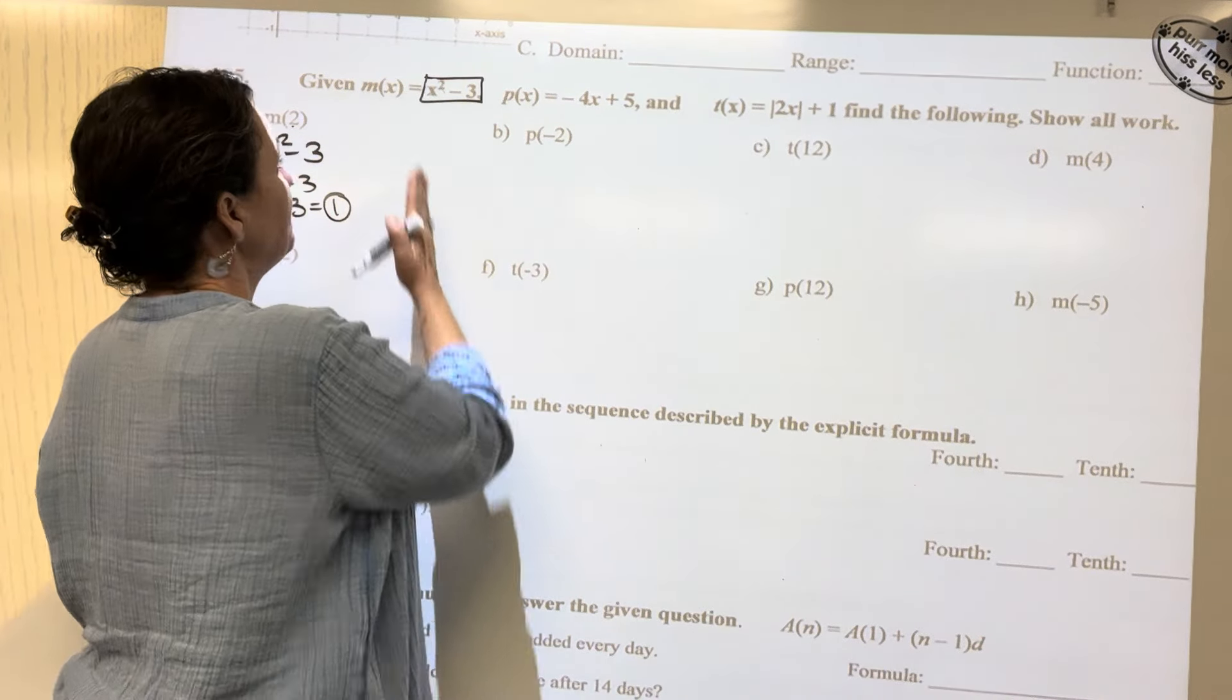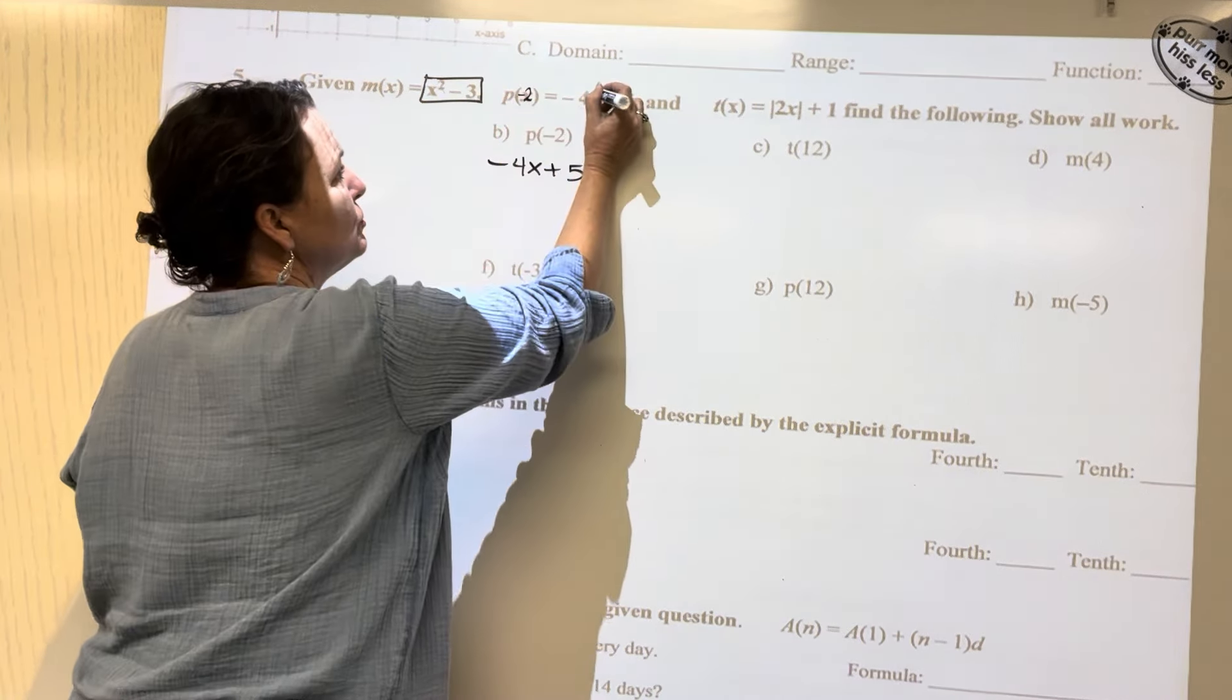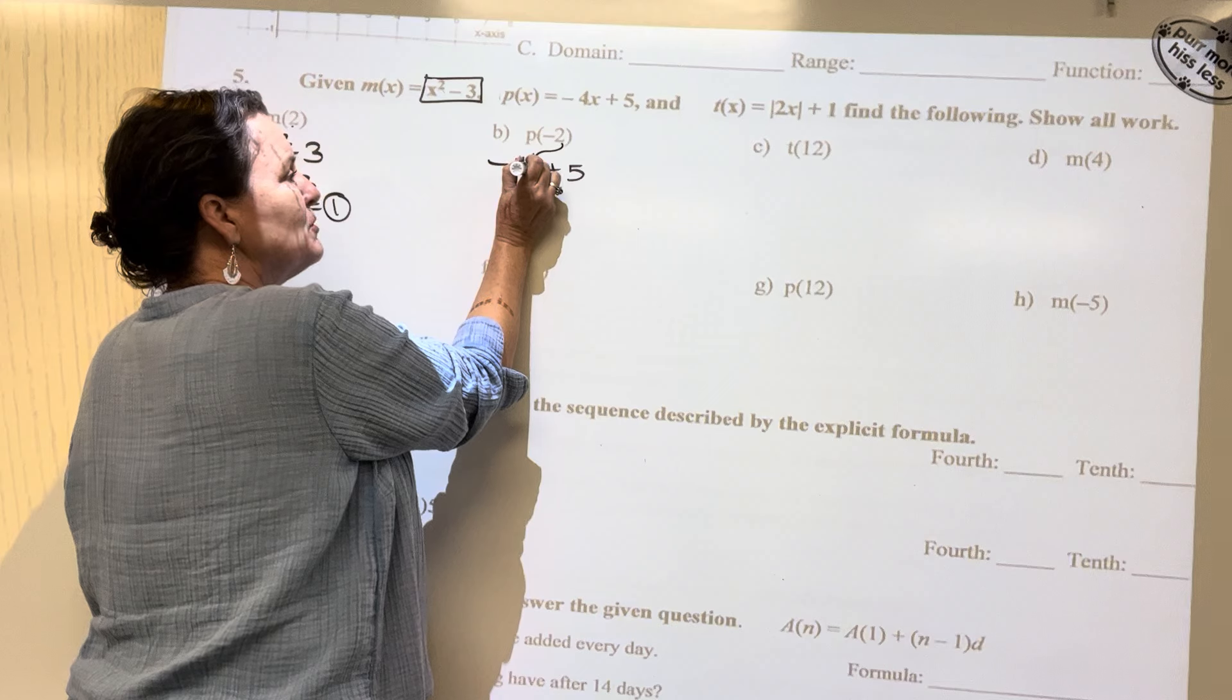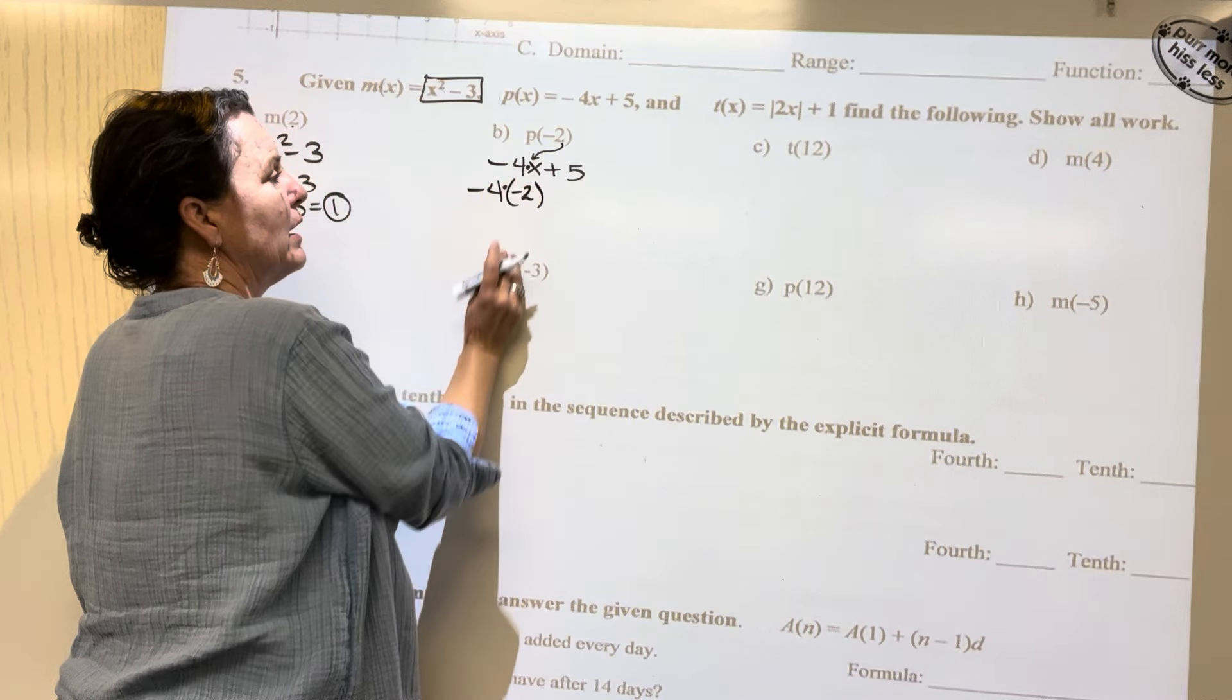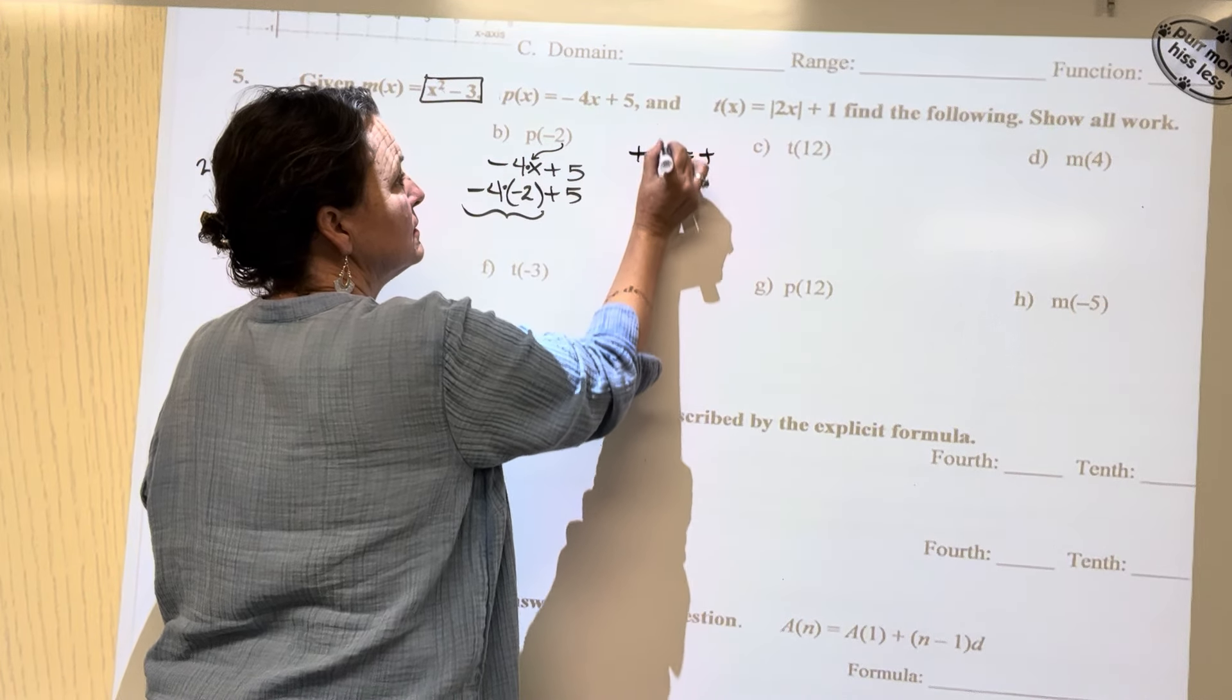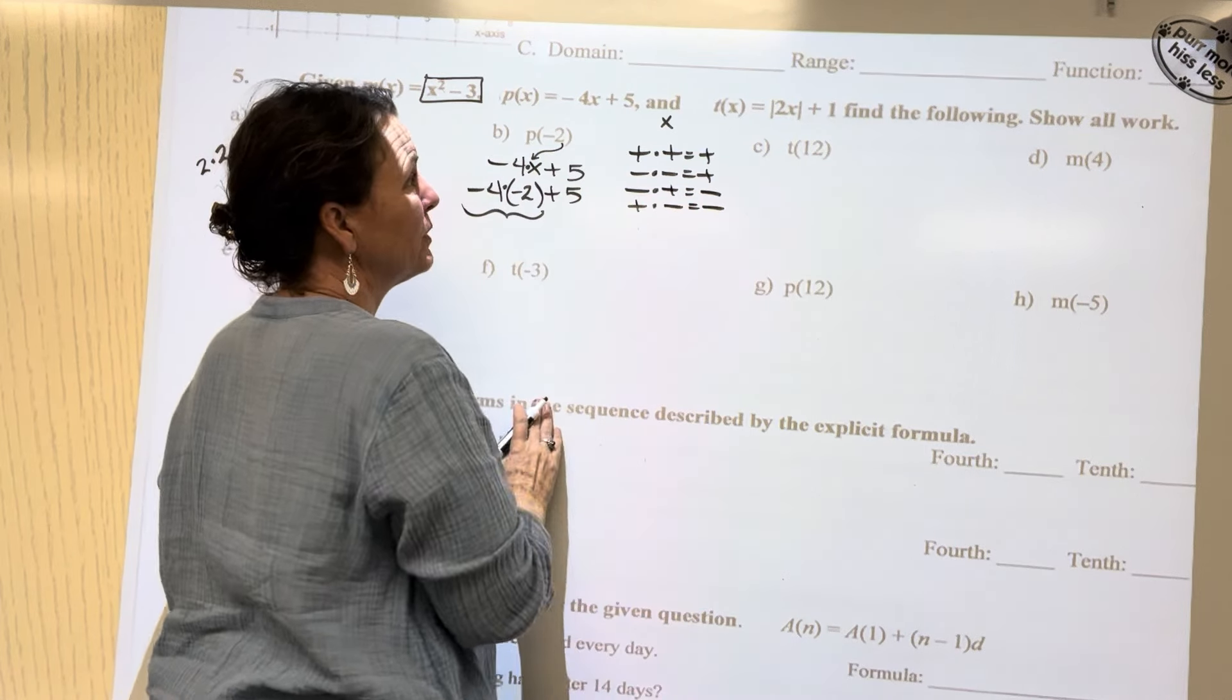Next, P. So I'm going to find P. Is it the first guy, the middle guy, or the last guy? Definitely the middle guy. So I'm going to take the math piece and write it down. So what this is really asking me is, hey, if you replace X with negative two, what is going to be your output? So here we go. We're going to take negative two and we're going to drop it in. Anytime you see a letter and a number next to each other, it's multiply. So I like to use a parenthesis. You can use a dot as well. So we're going to do multiply first. So we need to recall our multiplication rules. A plus times a plus is a plus. A negative times a negative is a plus. A positive times a negative is a negative. So here's our rules for multiply and divide.